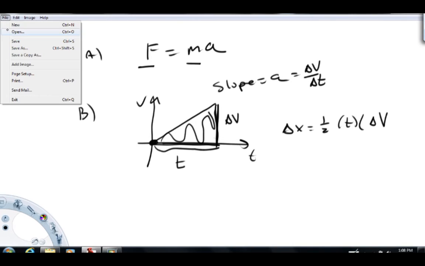Question 6 here. Let me get a new sheet. In 6 it says the maximum acceleration of a fist was measured to be 2950 meters per second squared. At least that's what mine says. Yours probably says a different value. Part A, it says if the mass of the fist is 0.6 kilograms, what is the force?